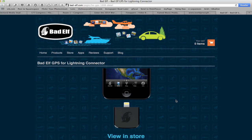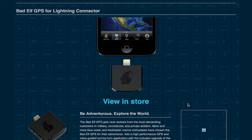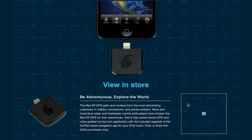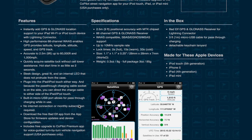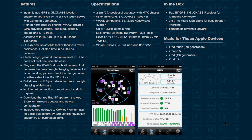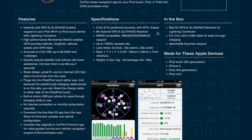If you're looking for a piece of hardware that makes your iPhone even more robust when it comes to a navigation application, you may want to look for something called Bad Elf GPS. This one is specifically made for the lightning connector and it'll even work with an iPod touch. It works with both GPS and GLONASS location support, and it has a lot of different cool features and an app they develop specifically. It has 2.5 meter or 9 foot accuracy, which is incredibly impressive. It's a 66 channel GPS and GLONASS receiver, and for the price — which I believe is about $150 — if you're serious about the accuracy of your geolocation system, you might want to check that out.